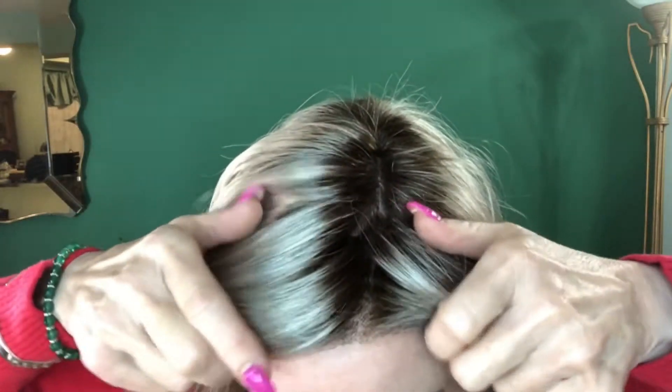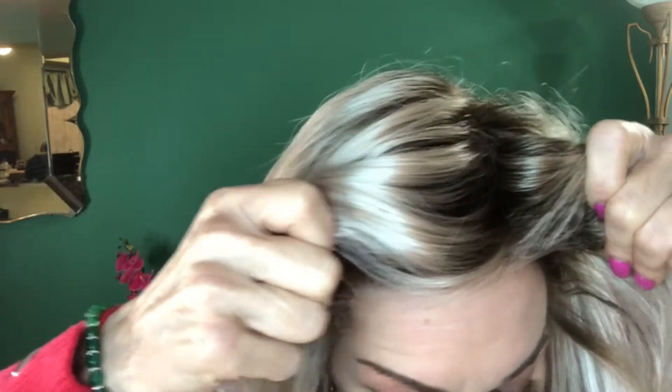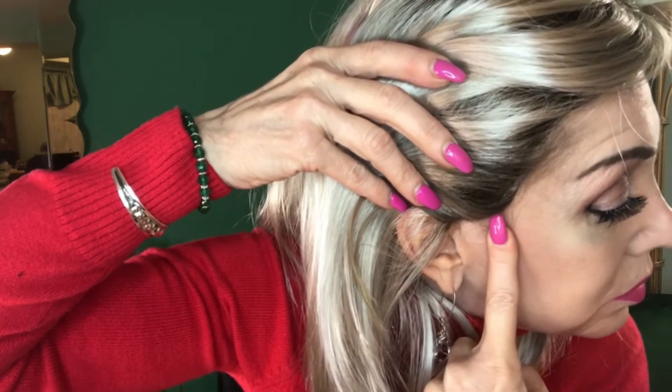Let me just lift this up very gingerly so you can see. Next let's look at the ear tab coverage — this I am so thrilled with. This Henry Margot wig, and I've had this with the Kenzel as well, the coverage is superb. It's just unbelievable, it's all the way down. Look at my finger — all the way down to here. This is the best coverage of any wig manufacturer that I personally have experienced.